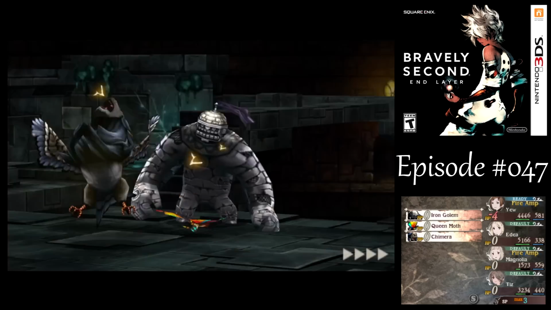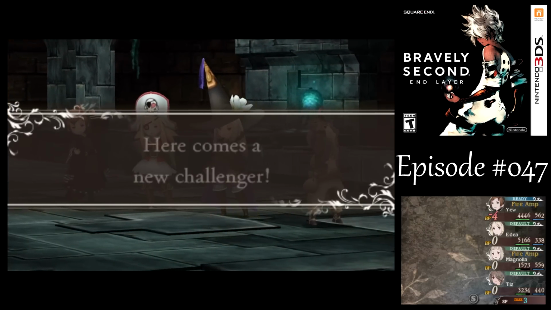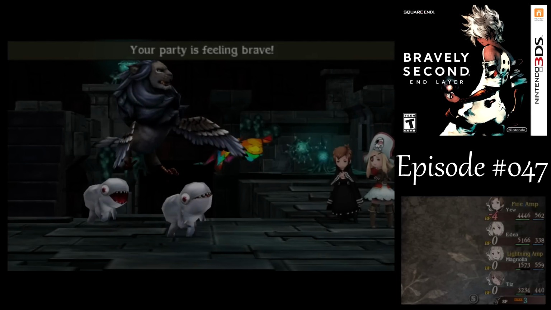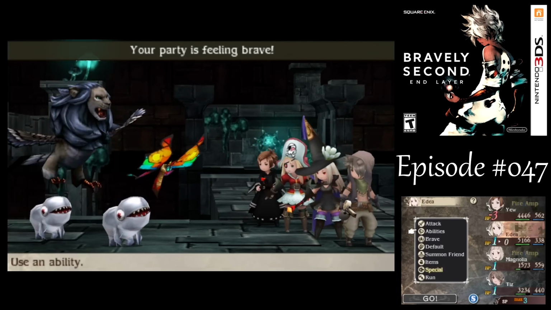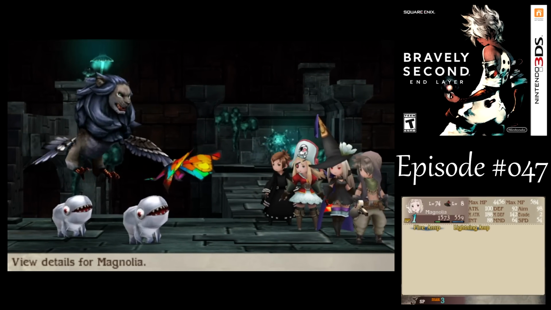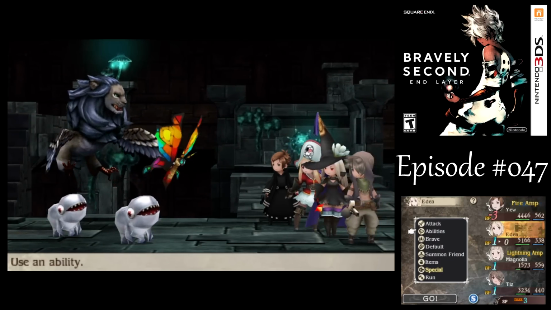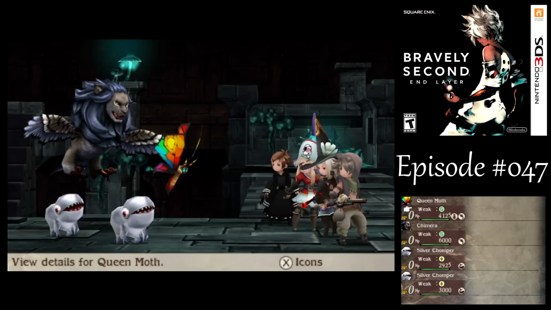I would like to get a White Wind in at some point in time, before the enemies try to murder me. Uh-oh. Well, we got a Brave Attack, that might help. Oh, none of us have White Wind other than you. Well, that'll make things interesting.